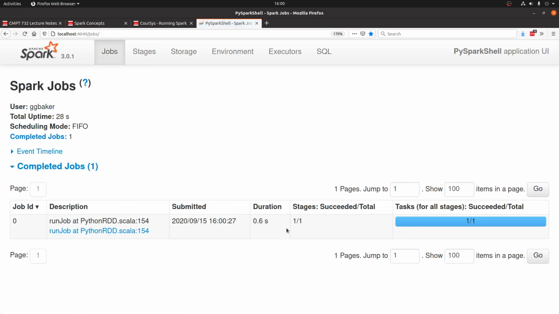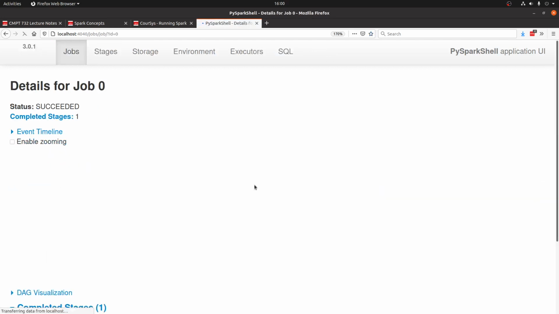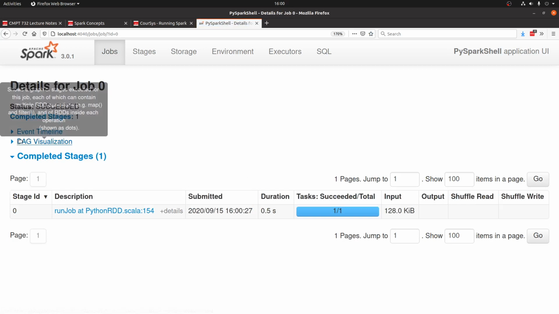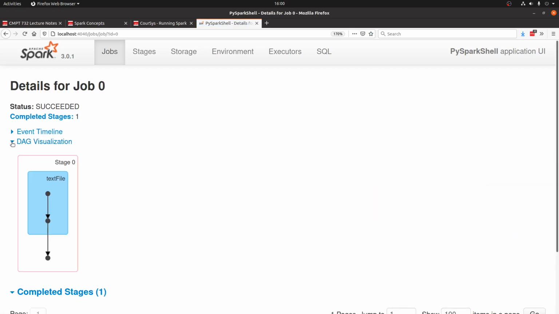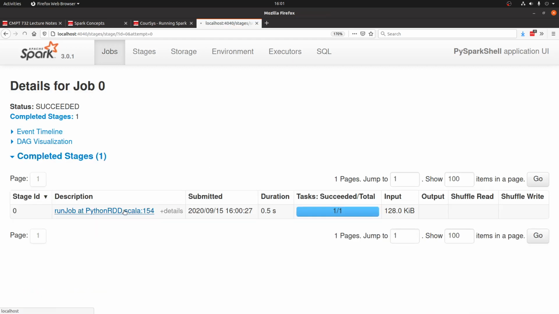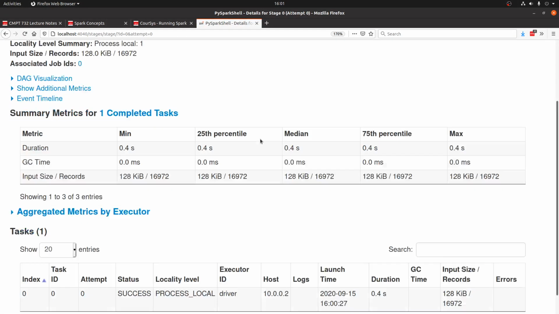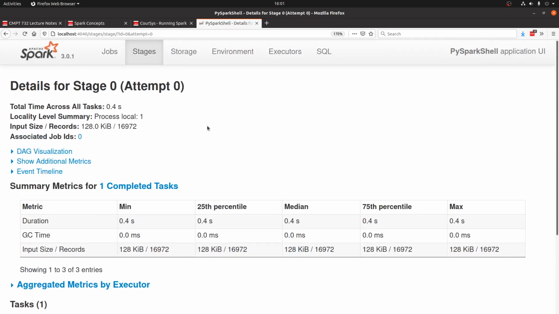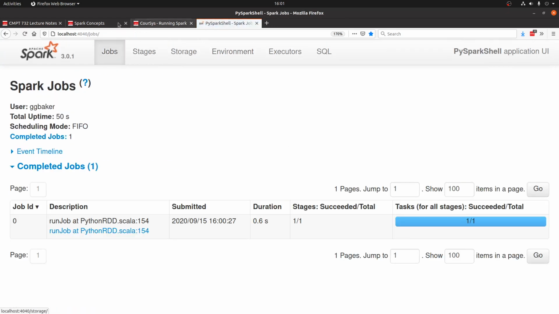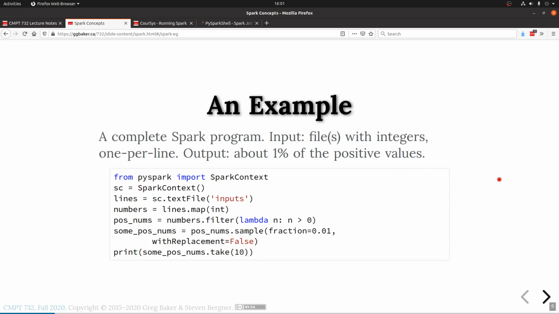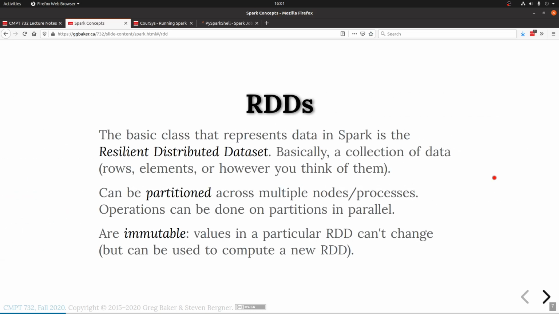So I've done one thing here that actually caused some results, and I don't know how much I can see here. Well, it's a text file, and then some stuff happened. So it was the take operation that actually ran. Again, I can only see so much in here because I haven't done a whole lot of work. But I do get a little insight into what just happened, even the smallest amount.